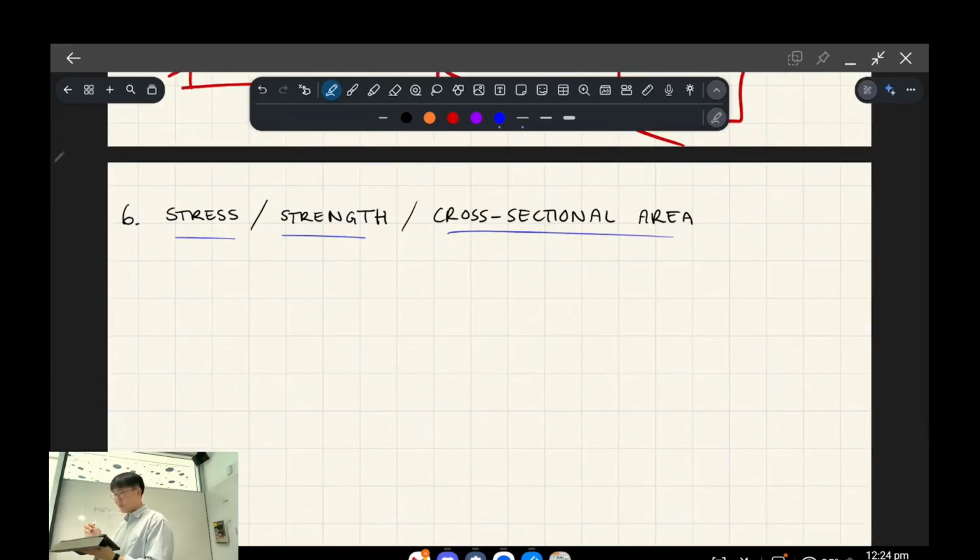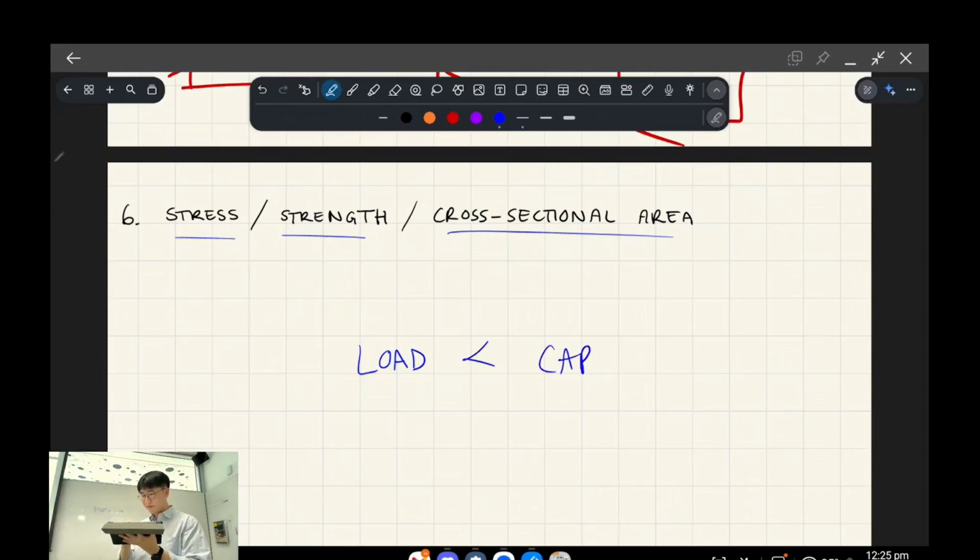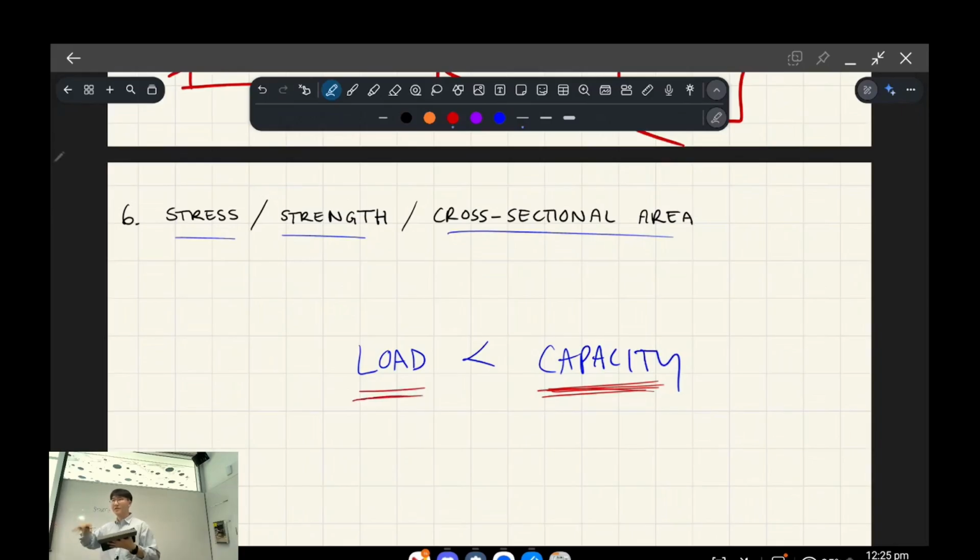Okay, so basically, if you've got a load of some sort, so a load would be, for example, I'm standing on a concrete slab right now. We're all loading it because we're external forces onto the slab. It has to be less than the capacity of the slab. So the slab itself is strong because it's made of concrete and has steel inside or whatever. So essentially the idea is that you have to make sure the capacity is bigger, quantify it somehow, than the load that we're exerting onto it, right?